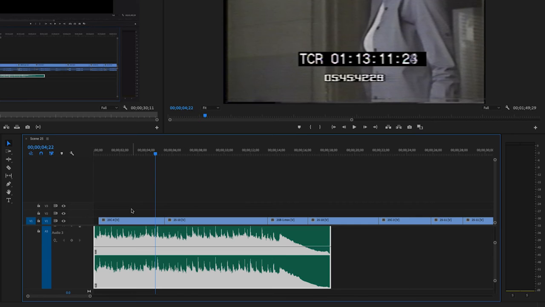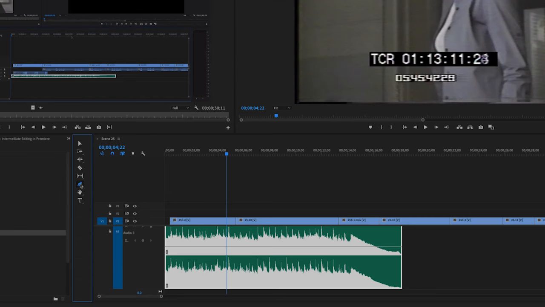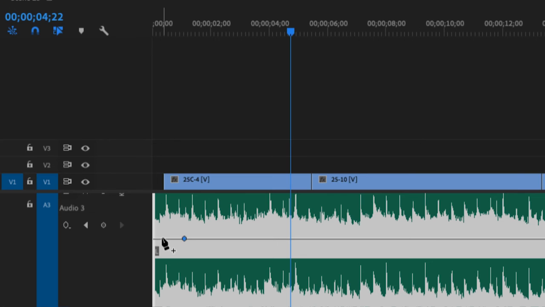Okay, and then we're going to use the pen tool here to create what's called keyframes. I'm going to get the pen tool, and I'm going to click in the audio level line. I think the talking comes in right about here. When I click on the line and I get that, that's called a keyframe. And when it's playing along this way, it tells Premiere that this is the last frame where the volume is going to be this level.